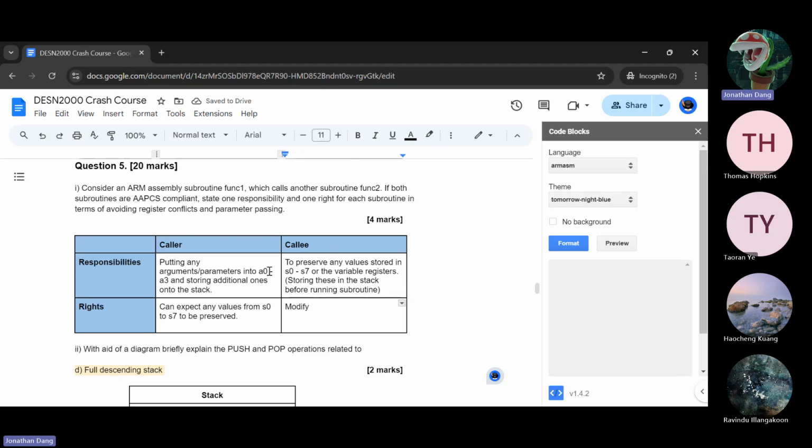Oh, is it A0? It's A1, sorry. A1 to A4, S1 to S8. Modify A1 to A4 without preserving values. Yep.